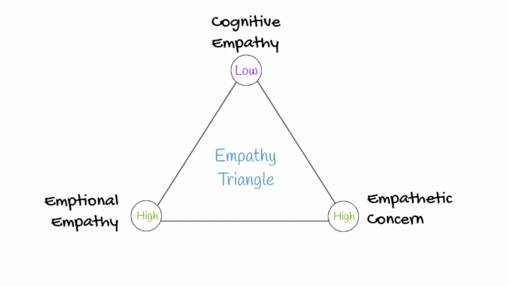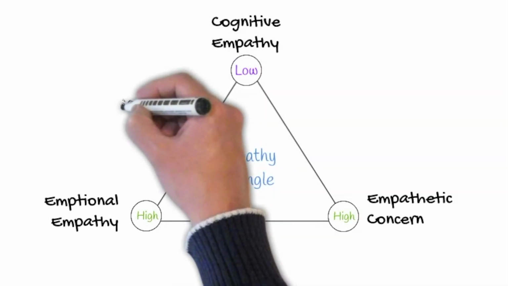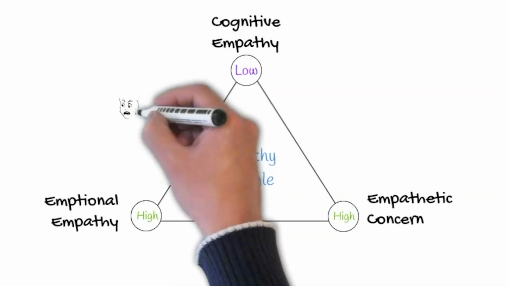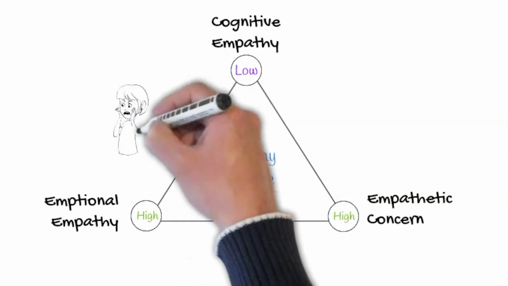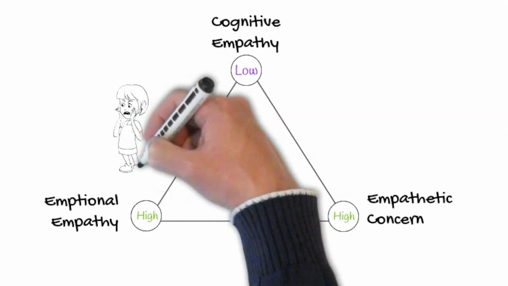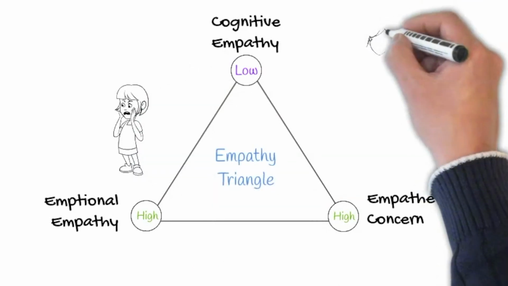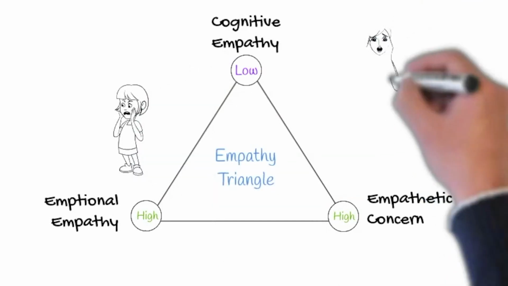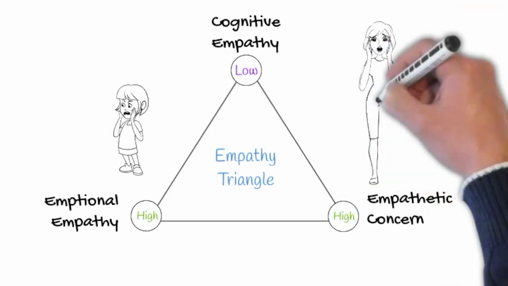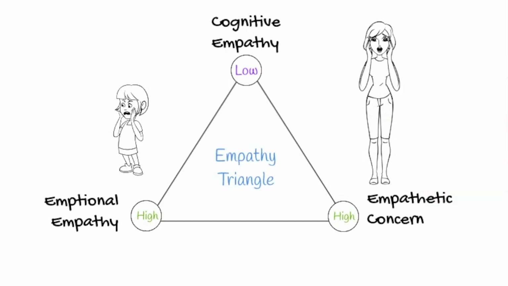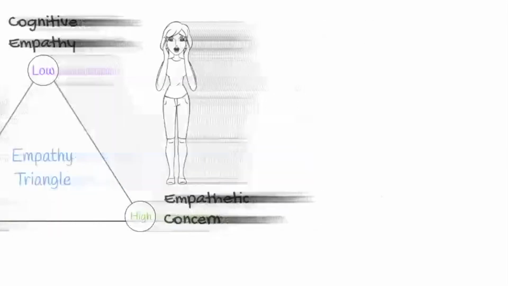In general, increasing our understanding of the other person's perspective will help us better tune in emotional empathy or empathetic concern. But still, we can imagine plenty of situations where you might not have enough understanding of the other person's perspective and still feel very strong emotional empathy for that person. This could be a parent dealing with a child having problems at school. This could also be a feeling you have for someone in pain or suffering without really understanding their full situation. Neither of these is a wrong setting of the empathy triangle ratings.